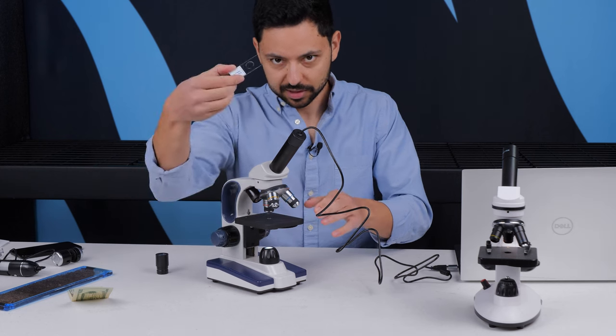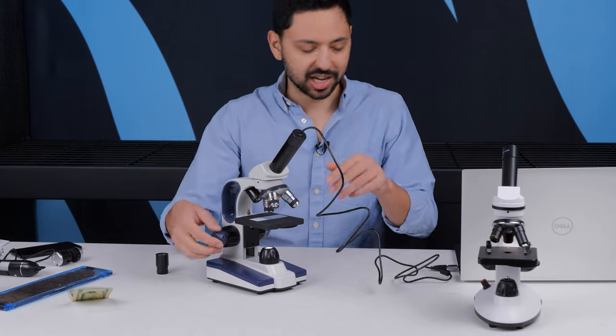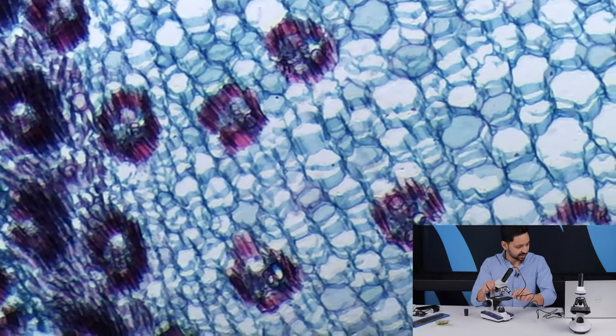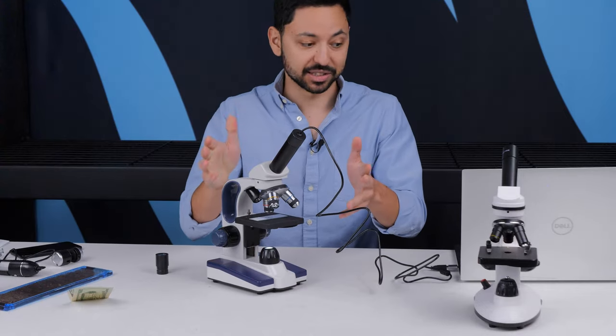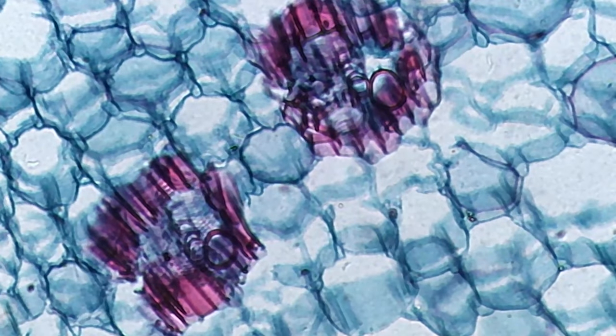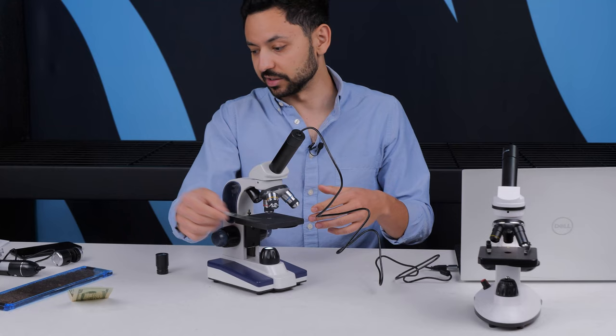I've set up the MS205T with the same sample slide for comparison. At the lowest magnification — a 4x objective — you can already see the difference in image quality is pretty substantial. I'm going to flex the stage and you can see it moves slightly but doesn't go out of focus, which is really the important thing: the metal frame lets you actually see at high magnifications. Moving up to 400 times magnification, the focus becomes increasingly critical, but it looks great with no complaints.